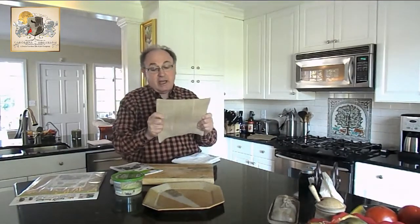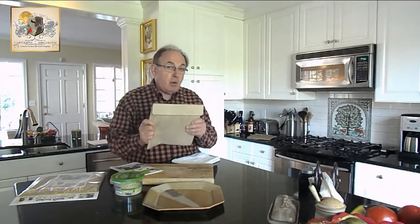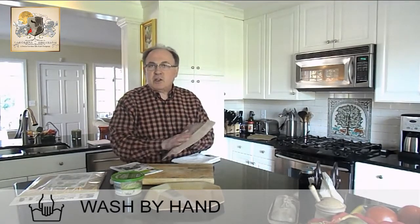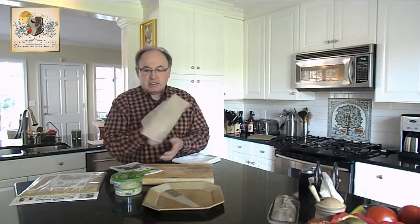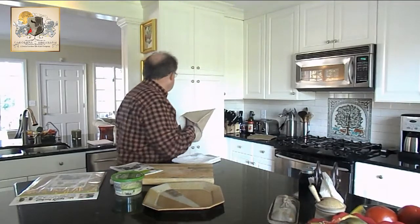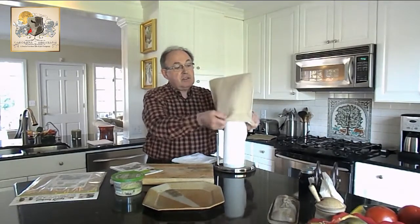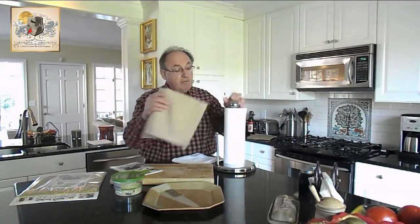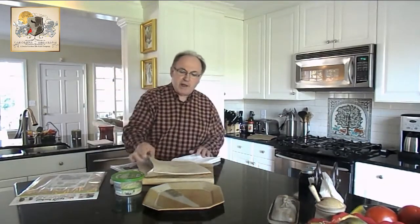So what happened was she came up with this design and it really works well. You don't have to wash the bag, but if you do feel you need to wash it, we suggest washing by hand. Other manufacturers say you can put it in the washing machine — don't use any fabric softeners, just mild soap, wash and rinse. What we do with them after we use them — it's just a little bit damp. You can take it and put it over a pitcher or something and let them dry out overnight — they dry fantastically.